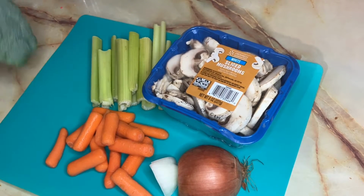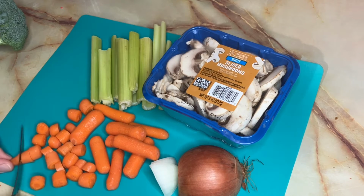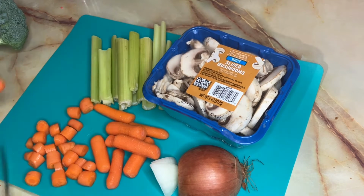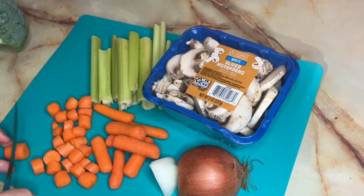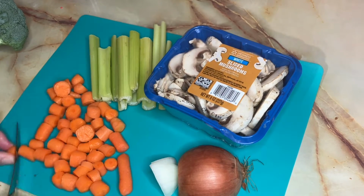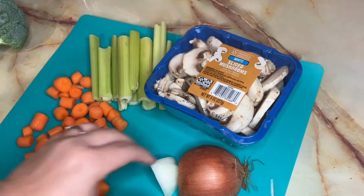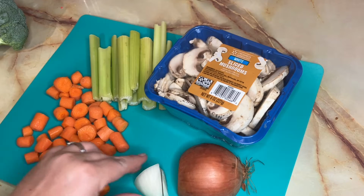We are in the kitchen and we are going to get some good teriyaki chicken stir fry going on the stove. And today we are using Sweet Baby Ray's honey teriyaki sauce. So if you like chicken stir fry, if you like easy weeknight meals, you'll definitely want to stick around for this one.